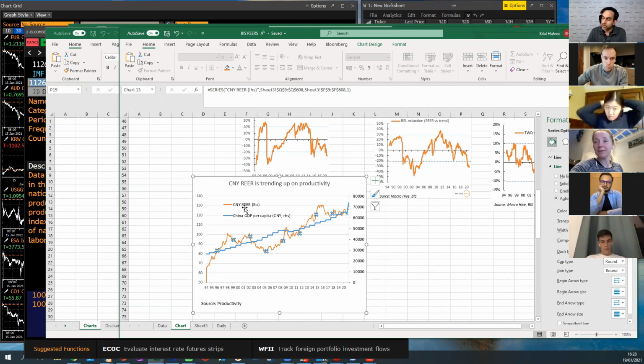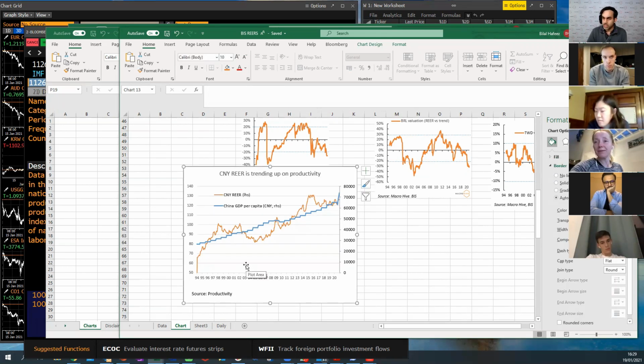What they have is something called the real effective exchange rate. Real, as in it's adjusted for inflation. Effective means it's a basket. So this is China against its main trading partners, which in China's case is the US, Euro. So it's like an exchange rate against a basket. I could look at China versus the dollar, but I just wanted to use China against a basket so that we don't need to worry about the other countries.